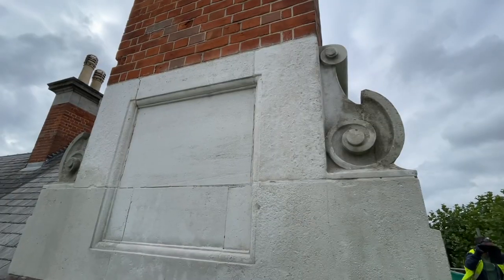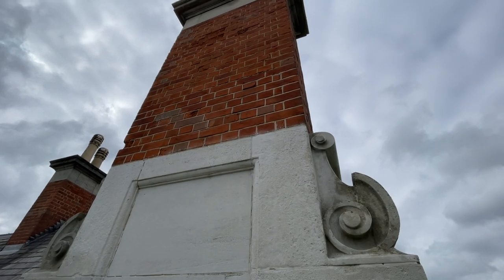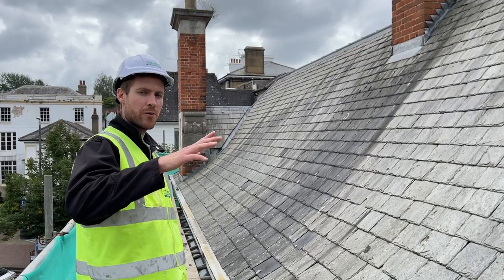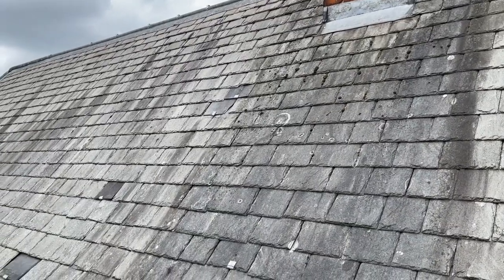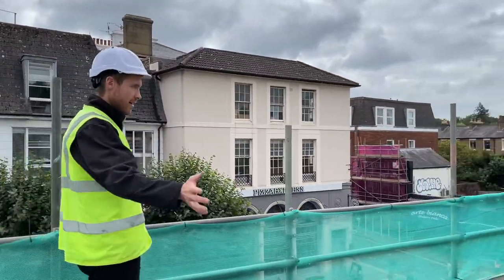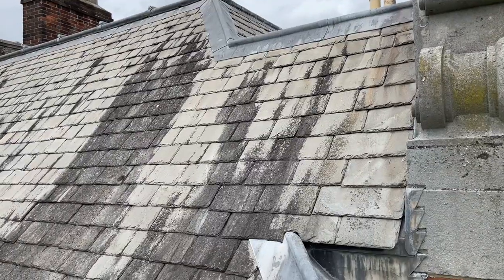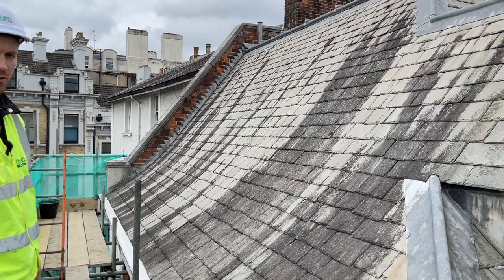We'll also be cleaning these chimneys using the telescopic cleaning equipment to clean the accessible points from this top level of scaffolding. And this stonework will also clean up really nicely. We'll try and get a sample on this later on in today's video as well, so you can see how that cleans up. When Gabriel and Mihai finish that first section of slate roof cleaning, they're going to work their way around this part of the scaffolding and attack this area as well. Depending on how they get on today, might be coming around here as well. This is the final area of the slate roof. And as you can see, it's all different colours from where it's got the organic staining on it. So we'll be able to make that all uniform by cleaning it.